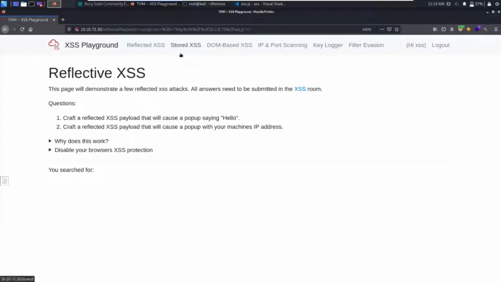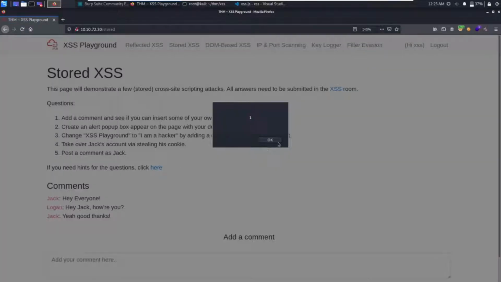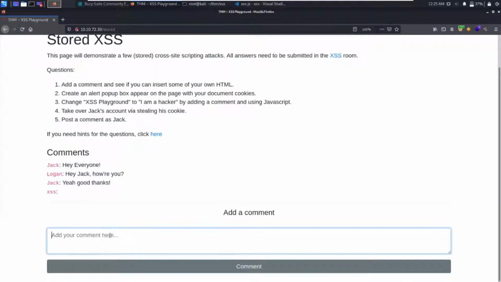So while this is reflected and we'd have to do a bunch of other stuff, if we had a stored XSS and I put that in here, script src equals http://10.2.8.7.5/xss.js.